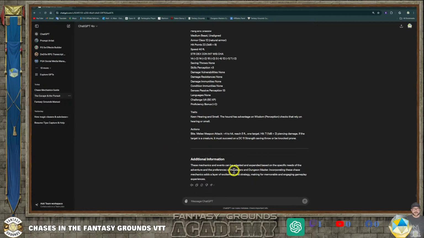The mechanics you can adapt to your adventure for your players and your session, but incorporating these could add some fun to the game. It's kind of monotonous when you have a slugfest, just going back and forth with fighting, or you're just role playing the whole time. I think this adds exploration more than anything, and a little bit of tension, and it adds some role-playing opportunities, like stuff you wouldn't normally do, like yelling at each other, or giving tactical advice while you're running. I think it would be fun.